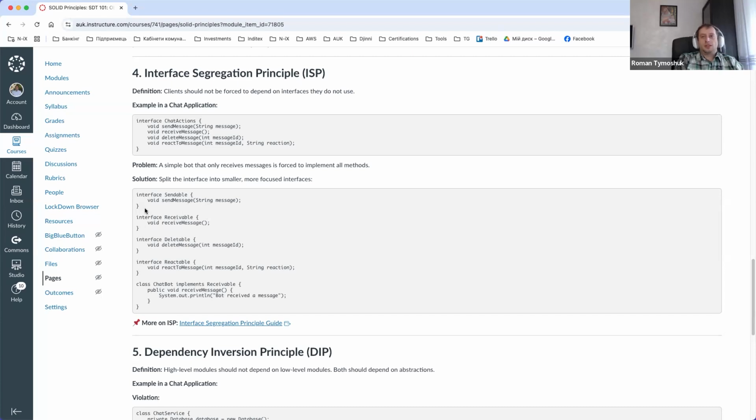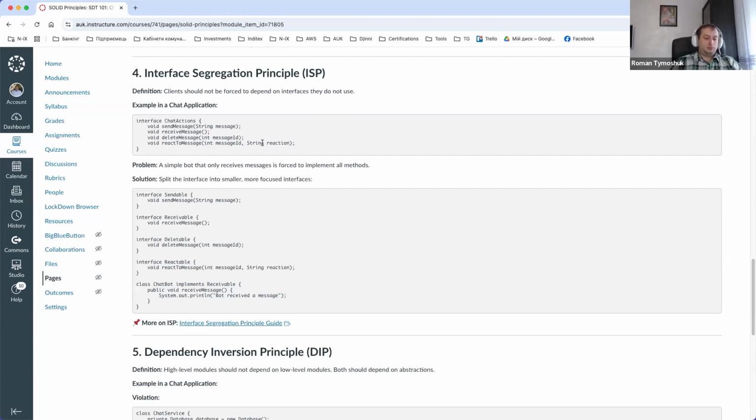So you are requiring that this chatbot or this chat application is Sendable. So it means that you can send the message. Moreover, it's even better to use this way when checking permissions. For example, the user may not be able to send messages due to blocks or other things. Then, in this case, you can provide a precise action on the Sendable interface. So you are splitting the concerns into different interfaces. So the recommendation of ISP is just to use multiple interfaces instead of putting everything into one.